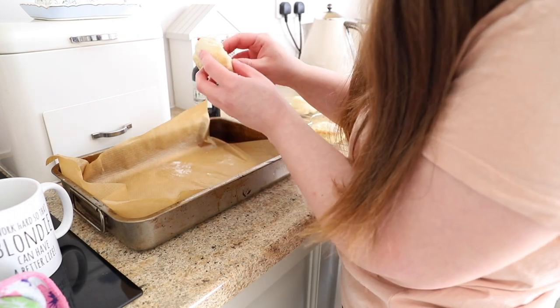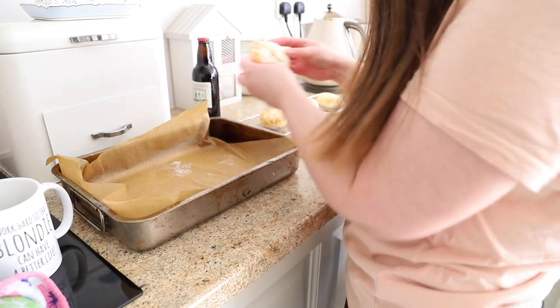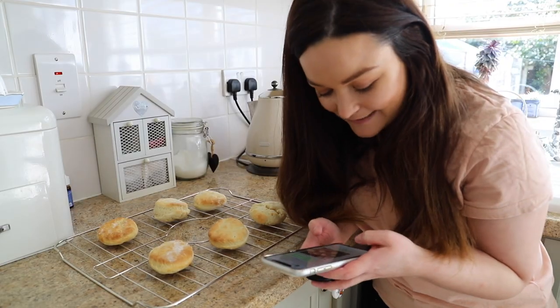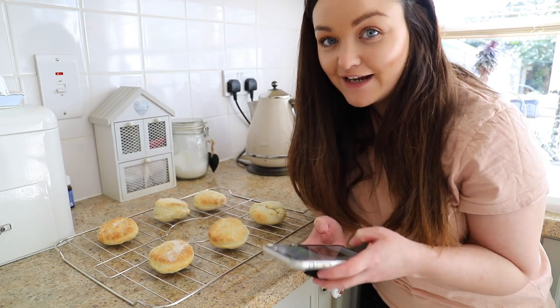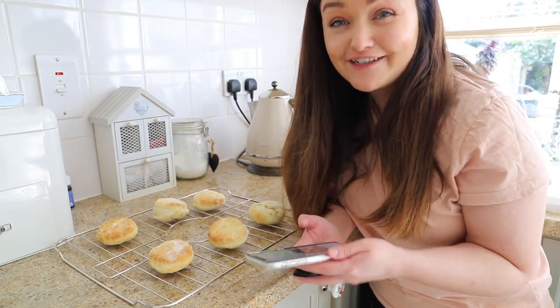There's my wonky one. But even that one is done. So I'll let that cool. I just sent a picture of my scones to my friend who sent me the recipe. Shout out, Adele. And I was like, do these look like scones?